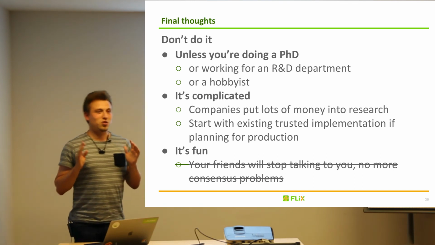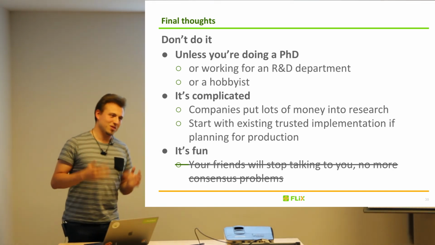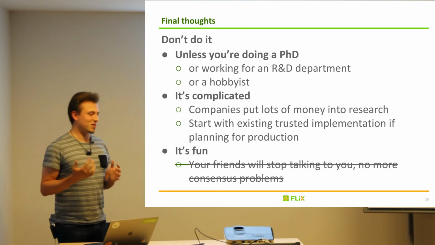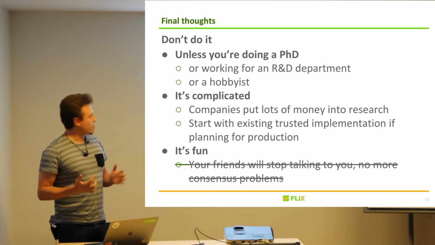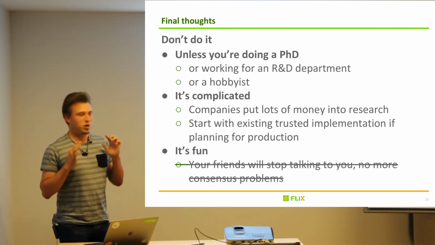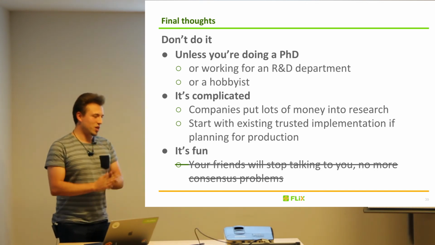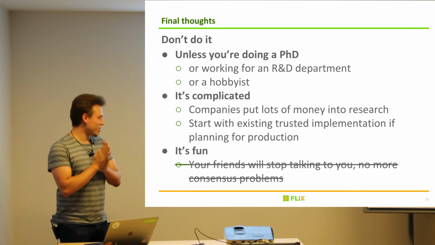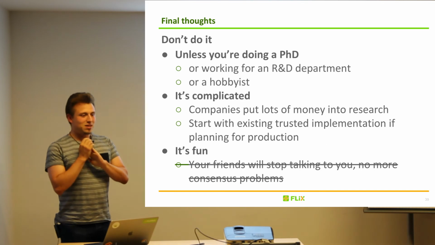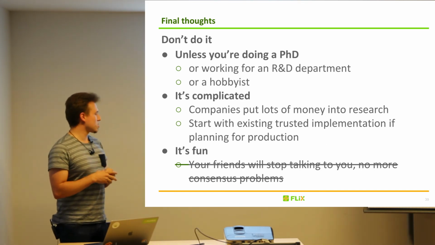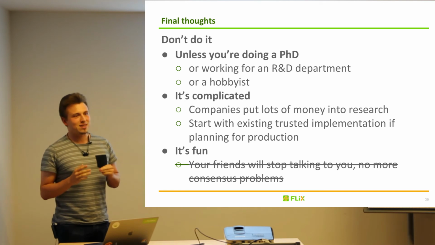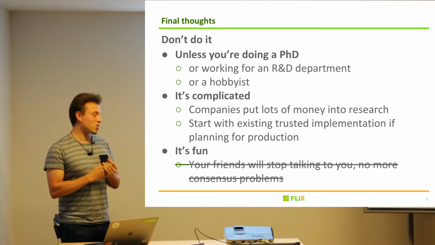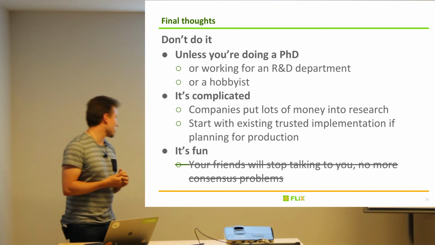So just to wrap it up, yeah, it's complicated. Don't try to re-implement some database. Don't try to re-implement the wheel. If you want to go for implementing consensus algorithms, well, you might be paid by Google, Amazon, whoever it is, or you do a PhD, or you are a crazy hobbyist sitting in your room who wants to try it out. But still, it's complicated. There are some talks, if I recall correctly, by Google where they stated that they approached it multiple times until they got it right, and it took them years and tons of money.